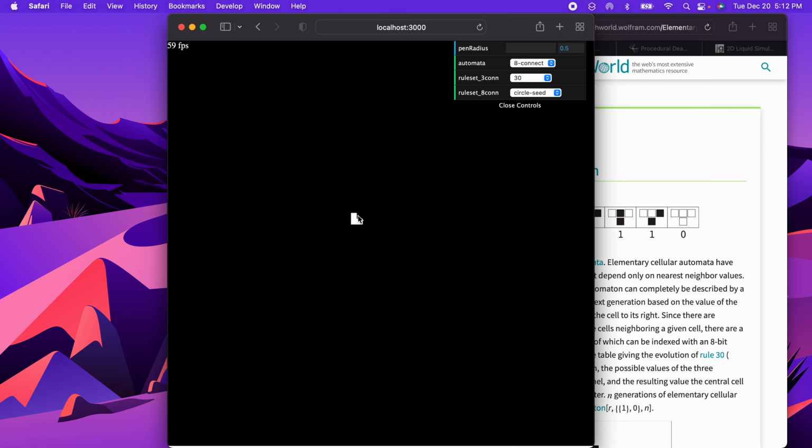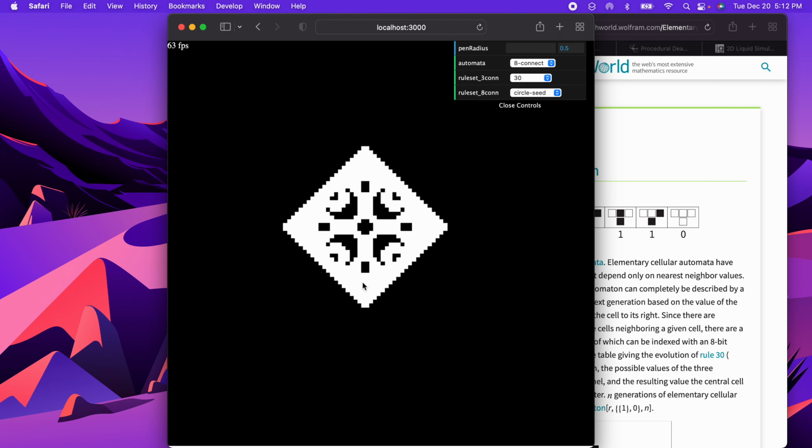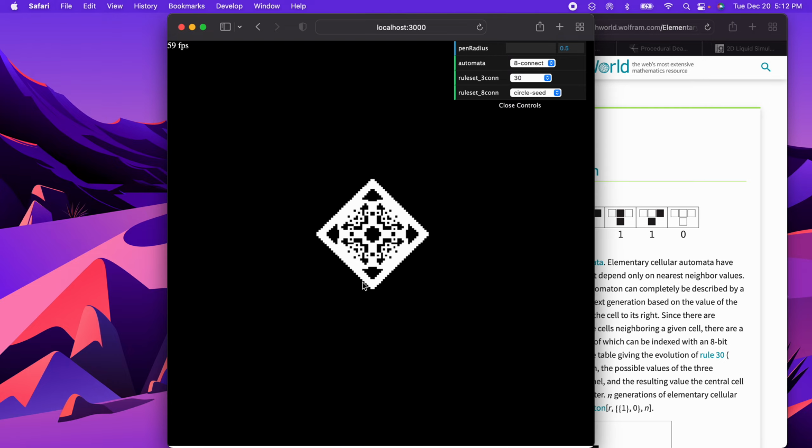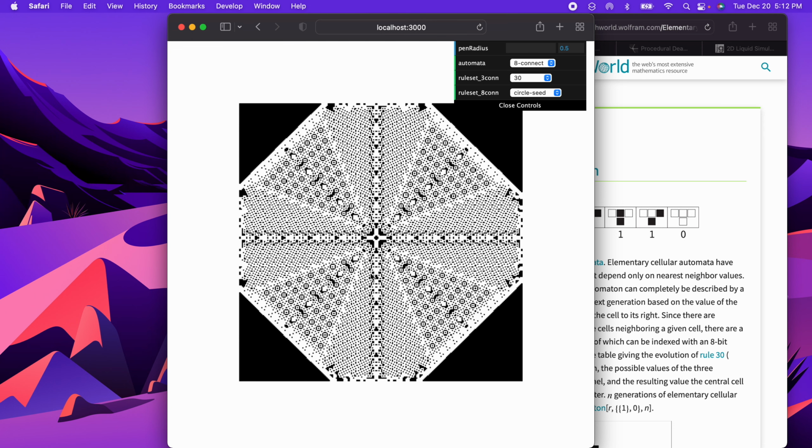So if we fill this with a starting seed of just a 2x2, in the Game of Life it would have just been a stable state, but here it grows, and it actually becomes a pattern that grows on for as long as you go. So if I just keep stepping, it'll keep growing, and I can let it grow and reach the edges, which is pretty cool.